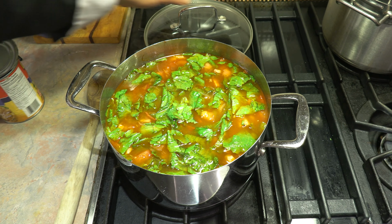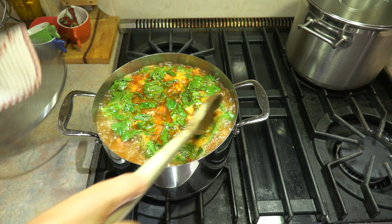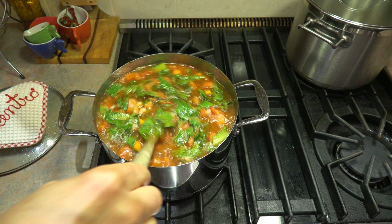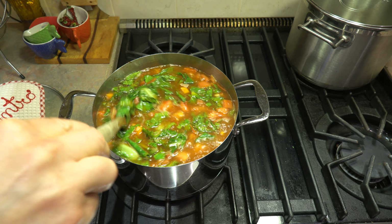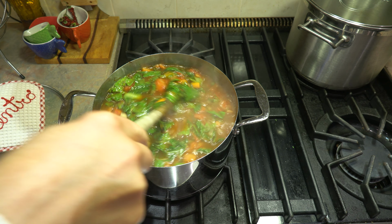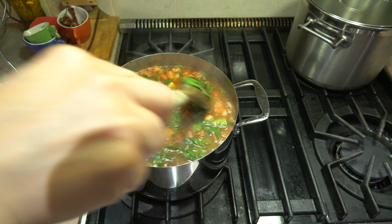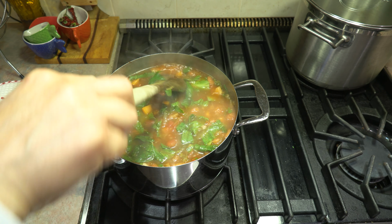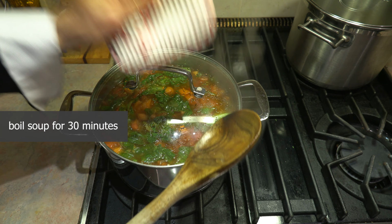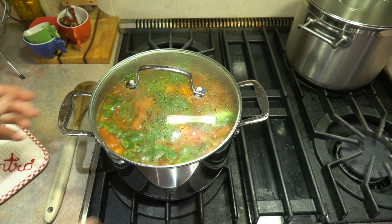All right, so we are now going to bring it up to high just to bring it to a boil. We now have a boil going. Okay, that's very nice. We'll give a stir. Oh yeah. So now all we have to do, I can drop the heat back down to, say, medium. We still want it to boil. So now what we want to do is have it boil for at least 20 minutes, 20 to 30 minutes. So I think because of the size of this, we're going to give it closer to 30 minutes with the lid on. Let it boil. And in the meanwhile, in keeping with the theme, I'm going to go and wash all those utensils that I dirtied up and stay on top of the kitchen.